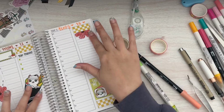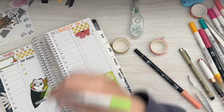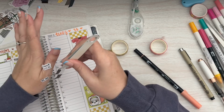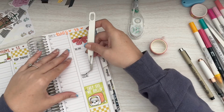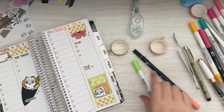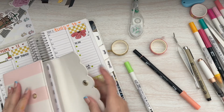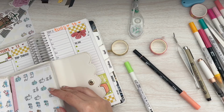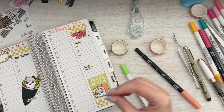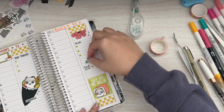Okay. Then let's see, what kind of sticker do I want? I think I just want on the side to do quick clean, and I think that's enough. It needs something in the middle, but I'll just put like a little mini Molly sticker. Tuesday is just mainly like a lot of work, so I'm just gonna use one of these. Even though this is a darker green, I'm gonna use it because that is the color that I have. Cute.